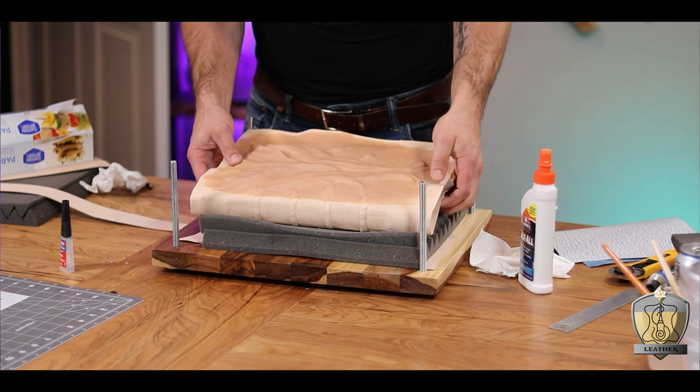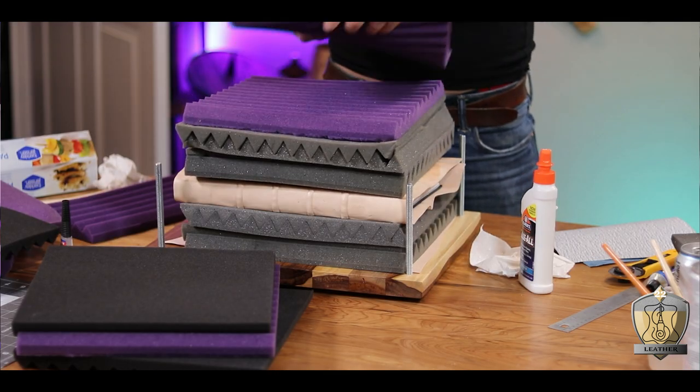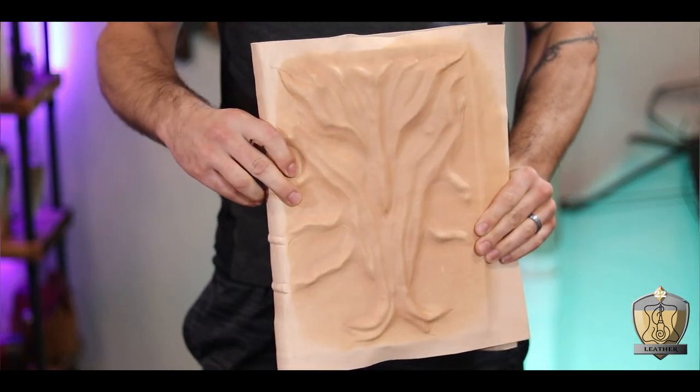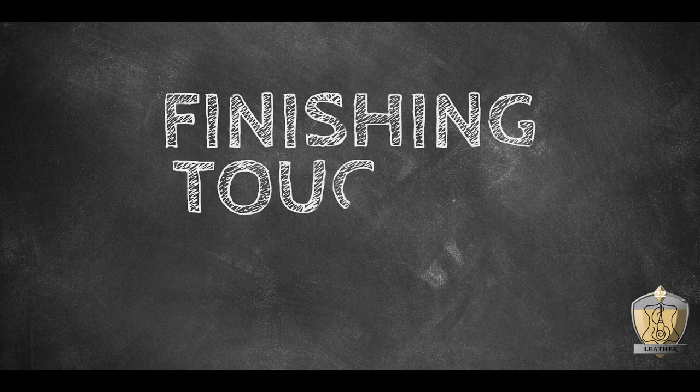And again, I am gonna harp on this often because that trick works perfectly. I've never been able to get that kind of detail while I was shaping leather. Might be an old trick to some of you, but this is new to me. I'm super excited about that. All right, we have our leather shaped. We have it attached to the book. It's time for finishing touches.